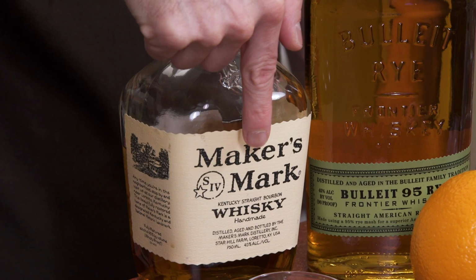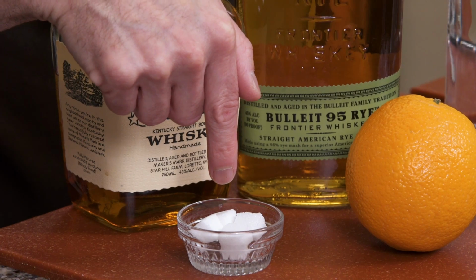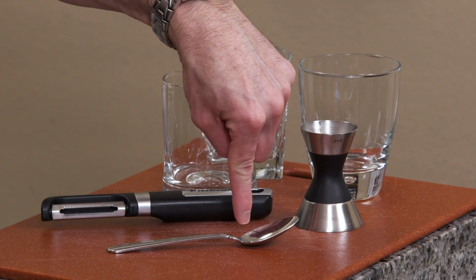So what you're gonna need is bourbon whiskey or rye whiskey, water, Angostura bitters, sugar cubes, an orange, and ice. You'll also need your favorite rocks glass, a jigger, vegetable peeler, and a spoon.